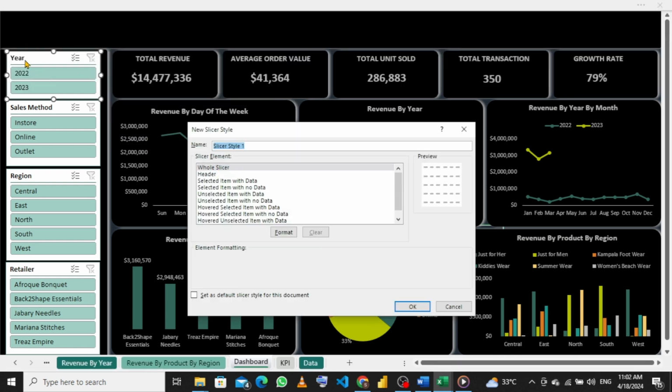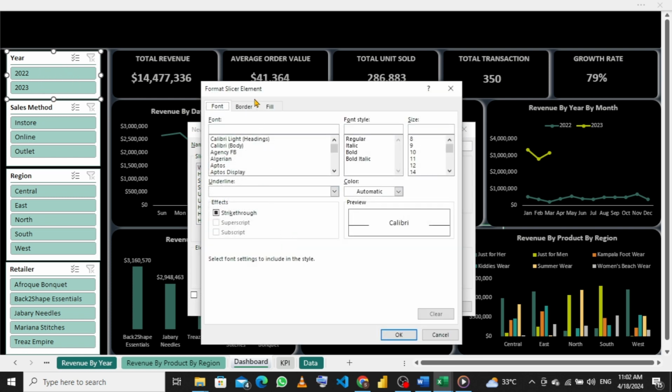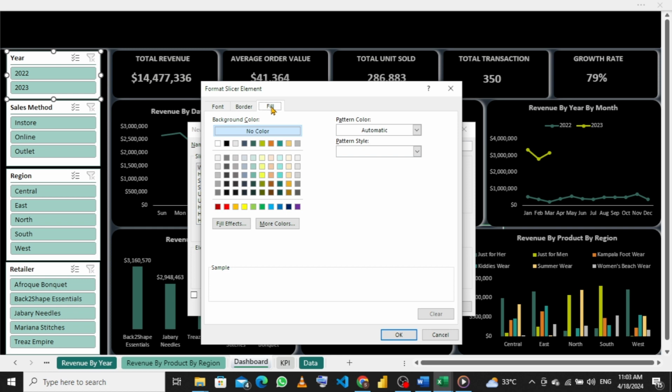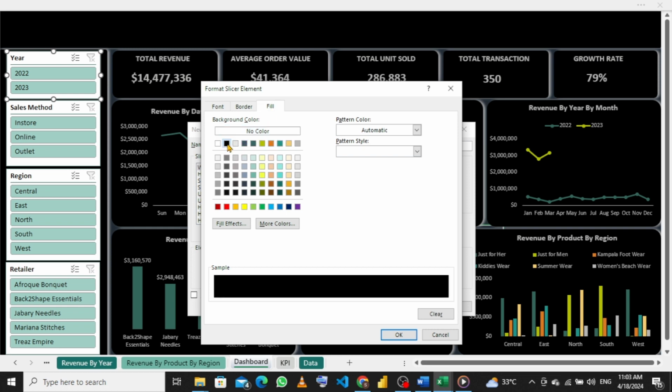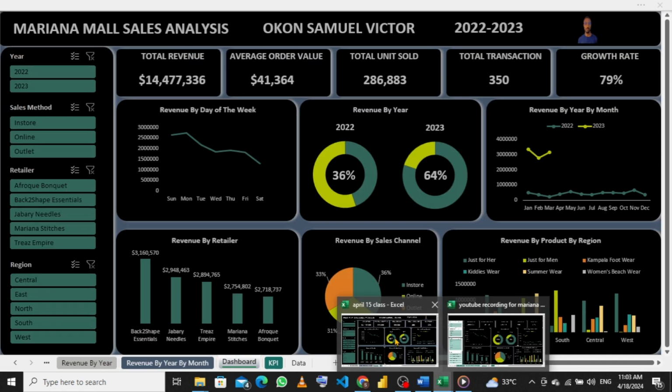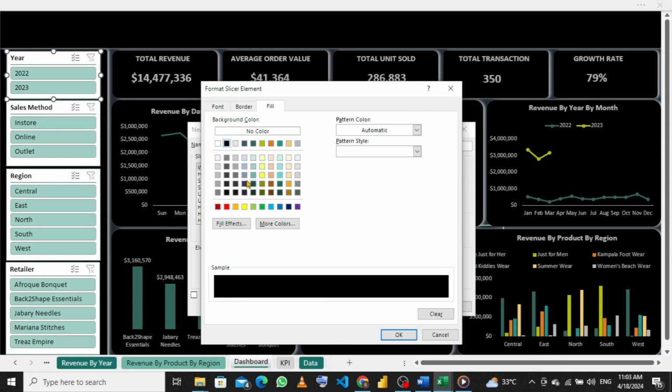This whole slicer is all the slicer. How do you want your slicer background to look? This is what you're going to format. We click on format. We just want to change the fill. We change our fill to black, because this is what we actually want to do.